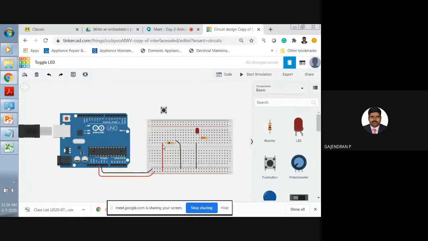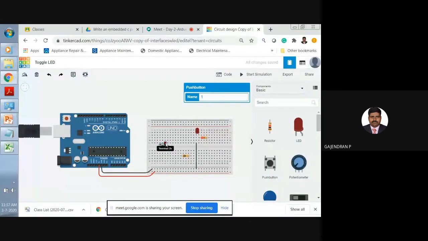Now I'm going to delete the existing switch connection alone, and I'm going to include the push button. Select the resistor and move it somewhere. Bring the push button. Whenever you connect the push button, please use this middle portion, in between the top layer and bottom layer.